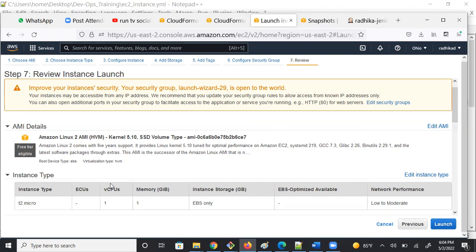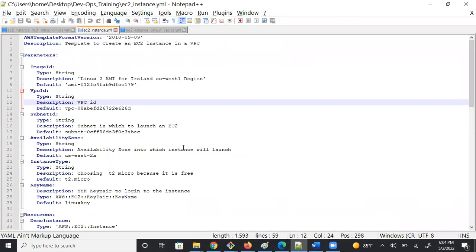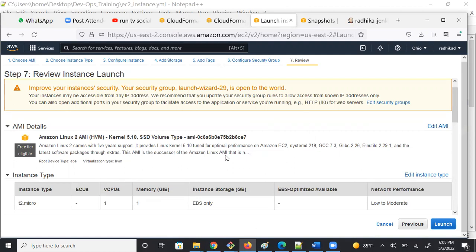Just now we gave the T2 micro here, and we gave the key pair. These three only we give if we create an instance in this. The other things, the VPC and the subnet and everything, it will create by itself, like it will create automatically. The zone also we won't give over there, it will select automatically, right?